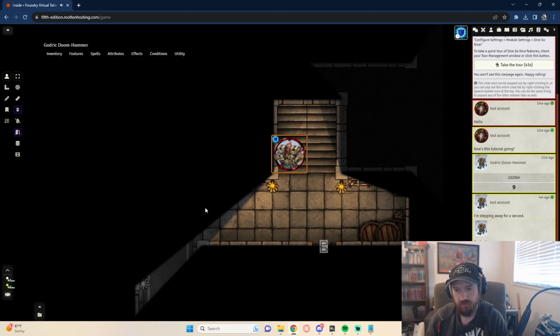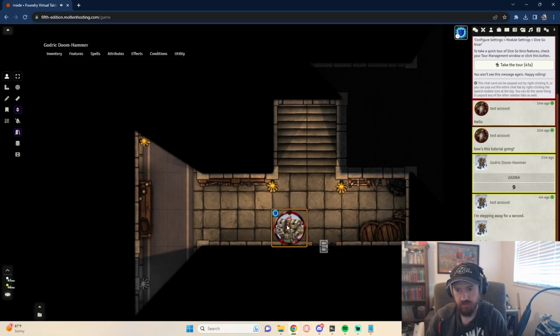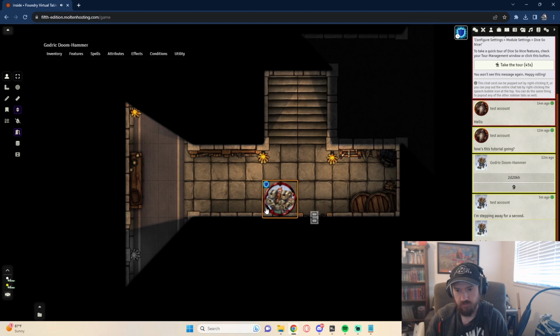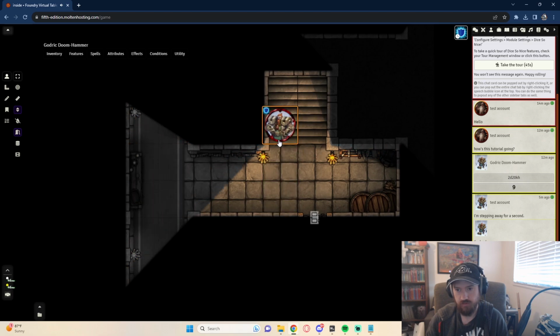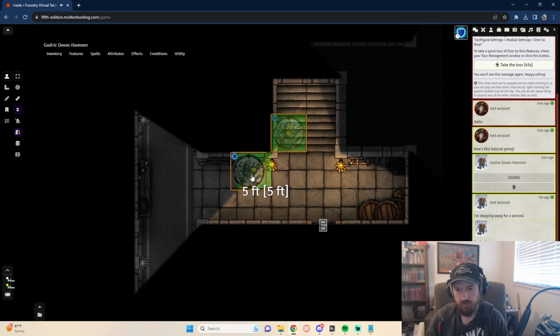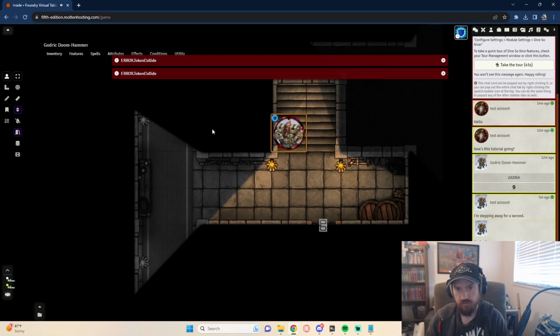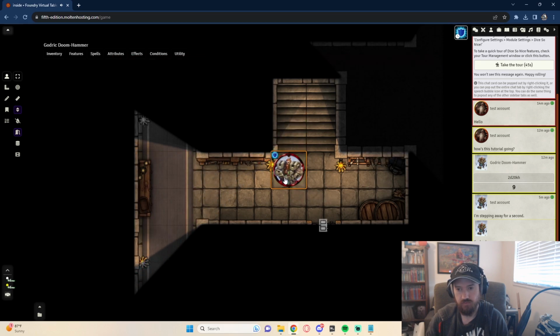But when we're in some place that has actual darkness and it's using dynamic lighting and all that, it's better to use either the up, down, left, right arrow keys or slow movements by like 5 feet by 5 feet. Because when you try to move, let's say for example we move back to here and we want to move to this square, you can see Foundry will say, you can't do that because there's a wall there in the way. So you'll need to actually move forward once and then you can move around the wall.